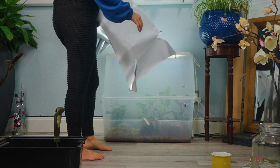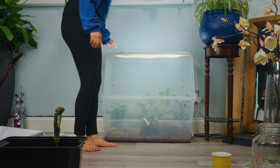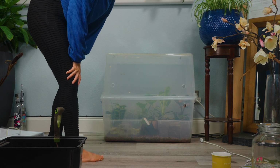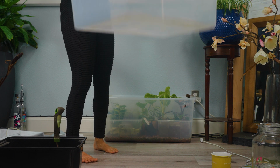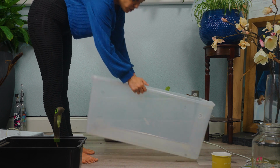A lot of this material you will recognize are from my previous projects because that's just how I roll. I want to reuse as much as, you know, whatever I have around as much as possible. Reusing is better than recycling, so they say. So yeah, literally this is just the same box on the bottom as it is on top. I just stacked the 2 of them together and there's your greenhouse.